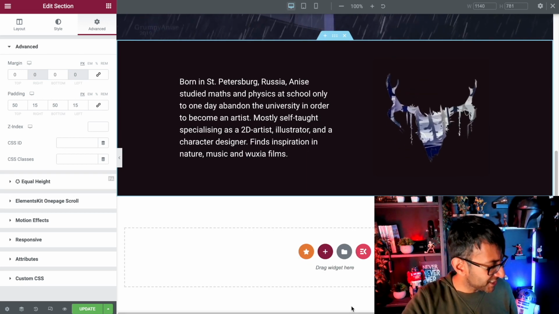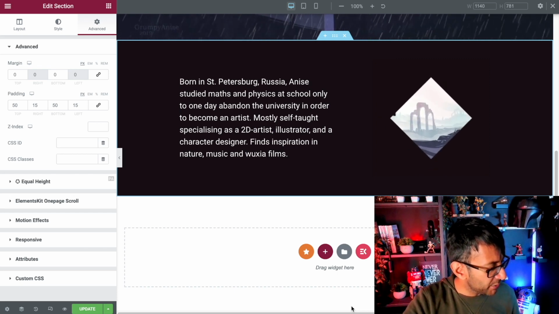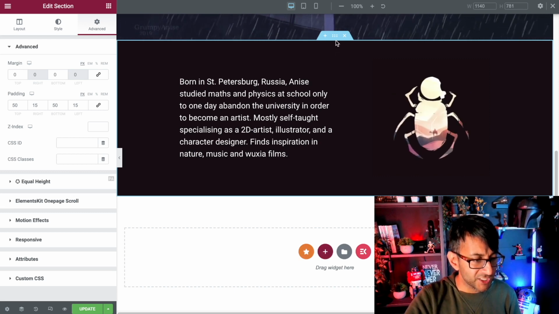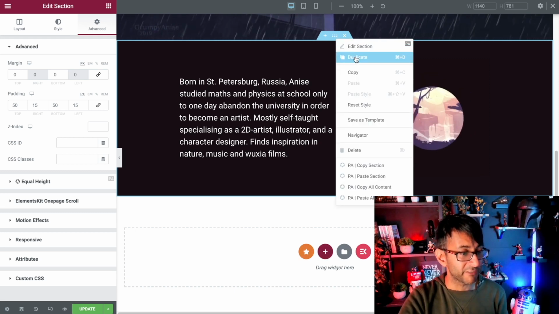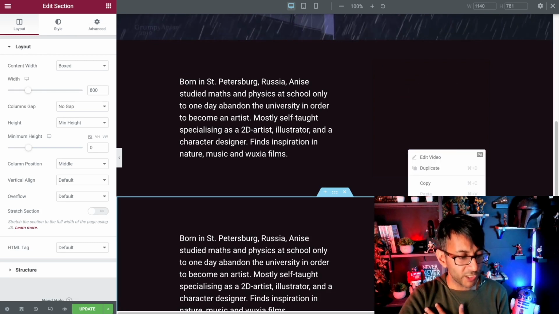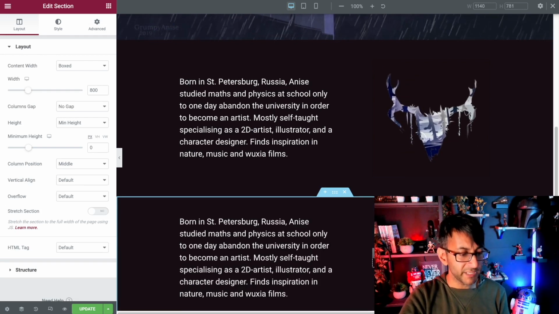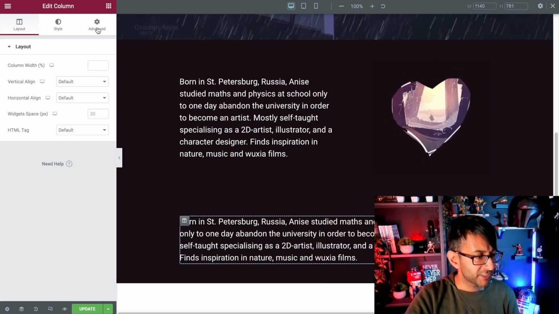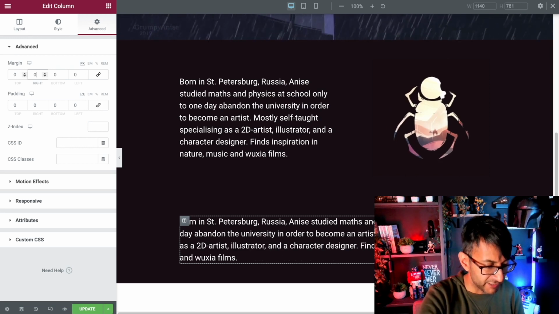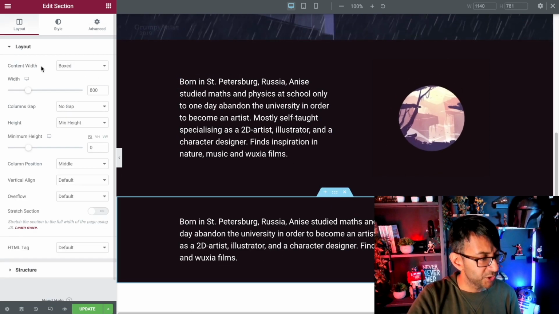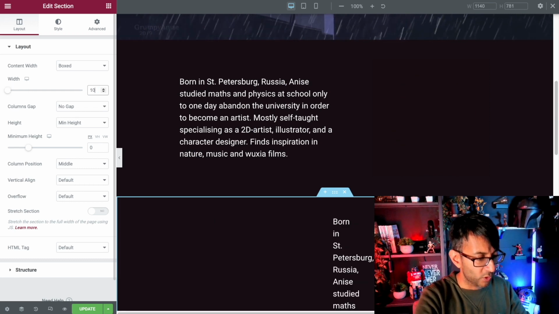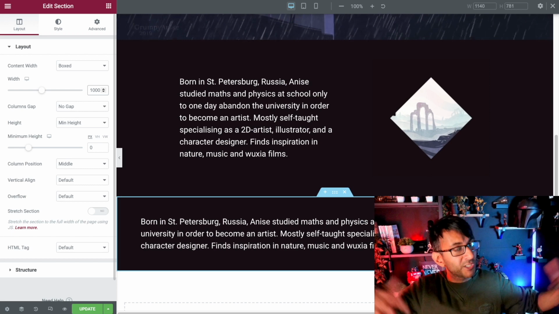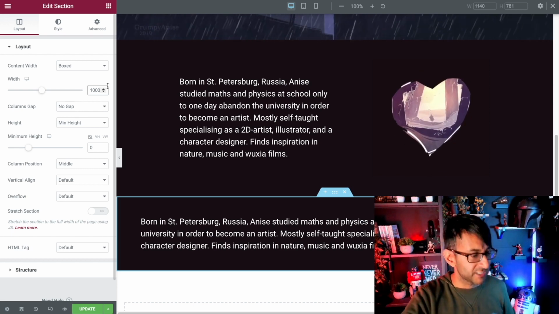Okay, let's now do the next section. Now the next section is going to be where I'm going to put some stats down, some numbers in. So we are going to make a copy of the section above. Duplicate, like that. We are going to get rid of that column completely, not just the contents. I'm going to go back over to the column here, and I'm going to reset this to be 0, 0. And I'm also going to increase this to be about 1000 in width, so we just get a little bit more spacing there. We could go with 800. We could have gone with the 1200, but I think 1000 is fine.